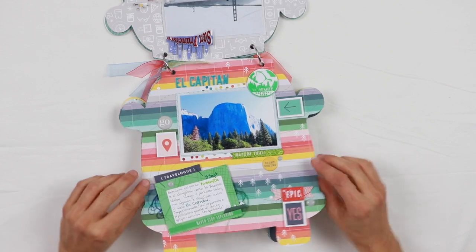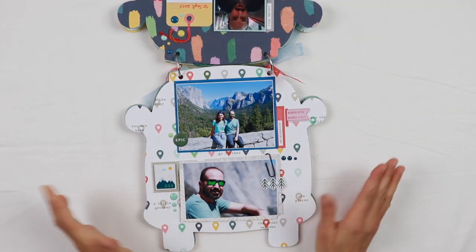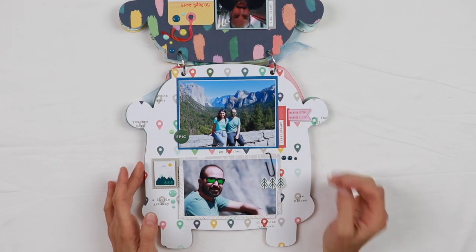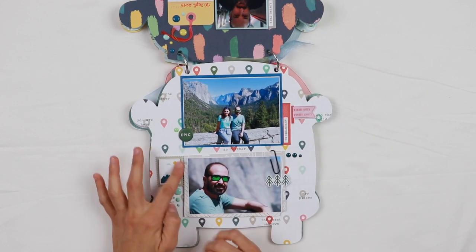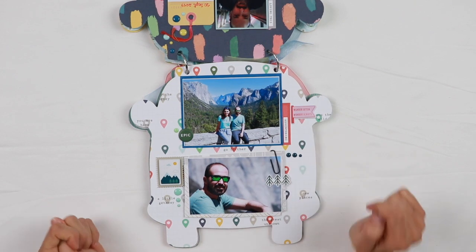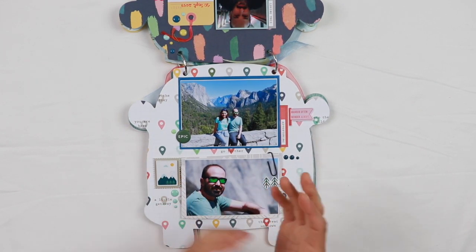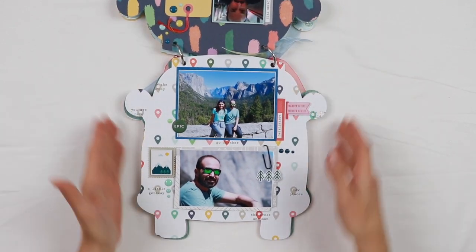The back of that page is also lovely with all these geo tags. It's a very easy page — just a couple of pictures. Throughout the album I've always created a few layers behind each picture, sometimes just with tissue paper and other times using pattern paper with different layers. I used one of the dimensional embellishments from the mixed embellishment pack of the Out and About collection, a couple of puffy stickers, and a clip that was included in the kit — along with those little glassy bags of spare items that the Wild Hair Kits team includes.